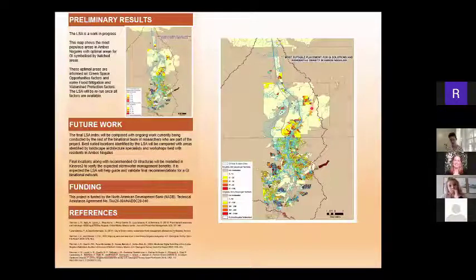In our binational team of researchers, we also have landscape architecture specialists who are choosing the type of structures, green infrastructures, to be placed. And these structures will be modeled again with Kineros 2 so that we can verify their expected benefits. And with all that, we're going to have the final recommendations for the Green Infrastructure Binational Network.